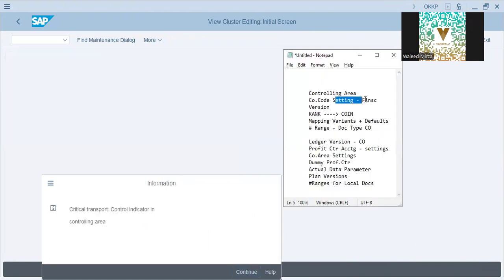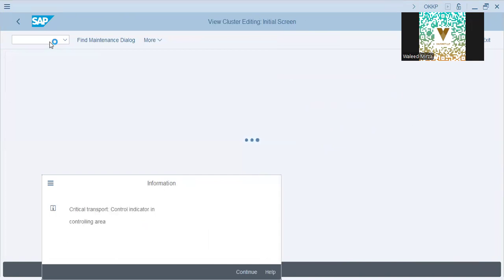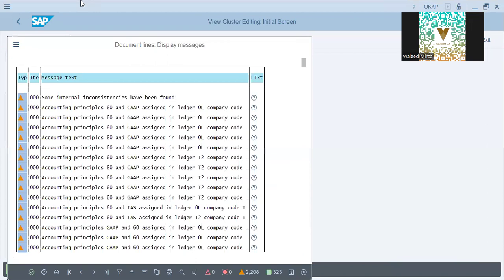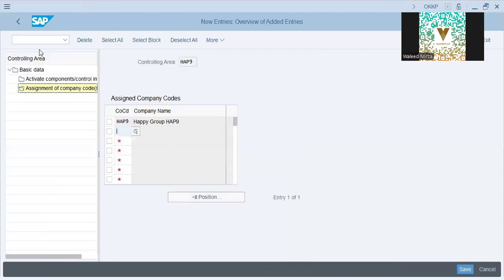Okay, next step is controlling area settings. Company code setting is in SC ledger. Okay, next is fin SC underscore ledger.